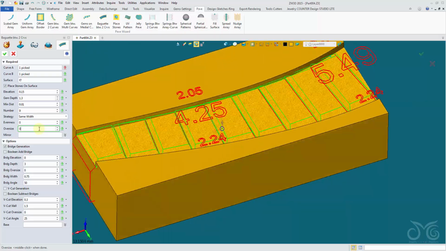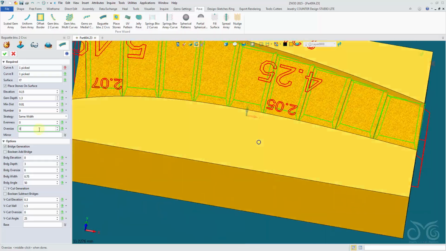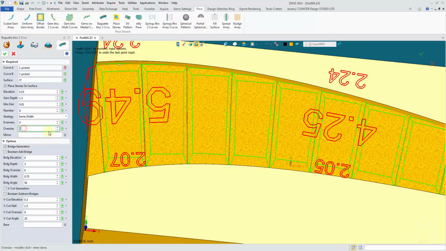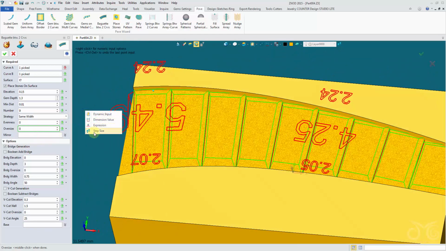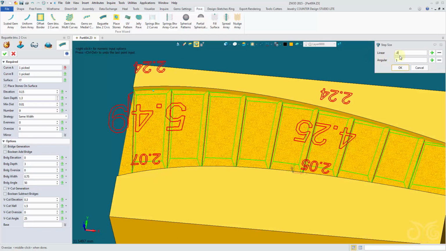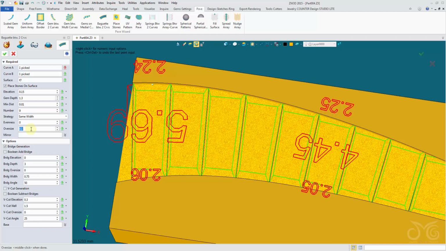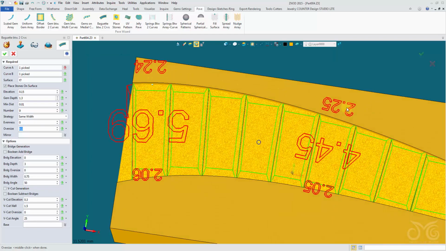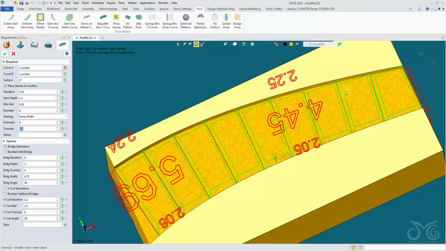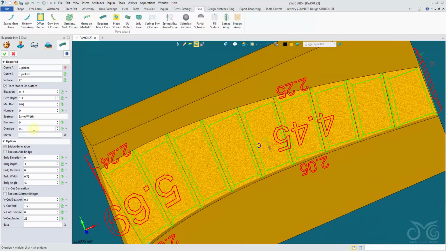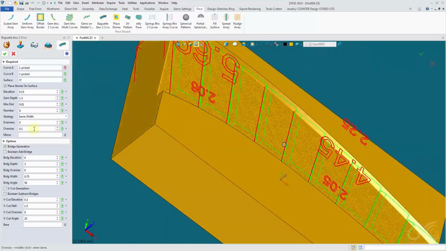We can give an oversize to our baguettes. This is going to increase our baguette's length. Okay, and this can be useful for the purpose of setting our stones so that they are within the channel wall so that they can be set in there. Okay, so you'll often want to give an oversize.